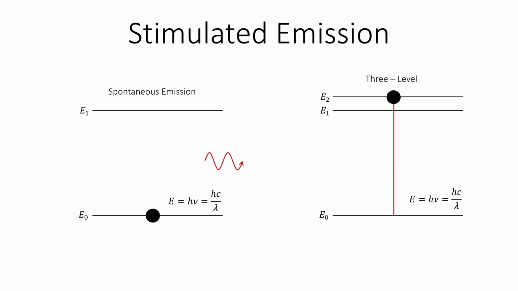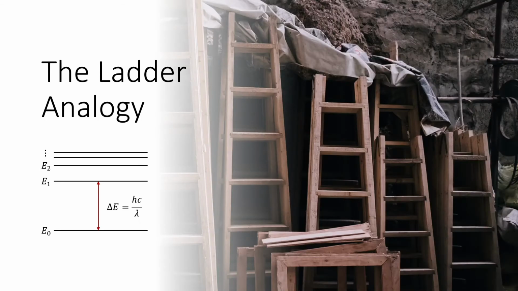Again, the absorption phase occurs, but instead of falling back down to the ground state, the electron falls to a metastable state, where it can wait longer for another photon to appear, thus increasing the chances of stimulated emission. You can think of these energy gaps as rungs on a ladder. You can't have the electrons stay between a rung. Unlike most ladders, the space between two energy levels decreases further away from the bottom ground state. Every material has its own energy levels with varying energy gaps, and only some have metastable states.